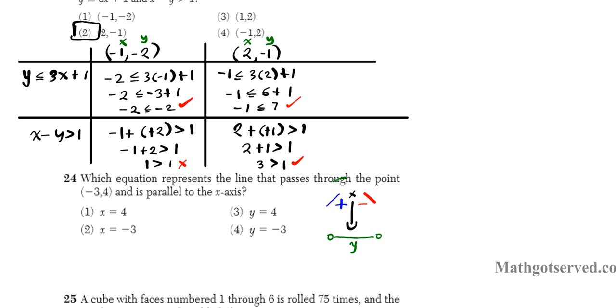Okay, so there goes Mr. Slope Guy. What it tells you is that a line going up has positive slope, a line going down has negative slope. A vertical line is of the form x equals blah and is undefined, and the horizontal line is of the form y equals and has zero slope. Okay, so since we're dealing with the x-axis, what kind of line is the x-axis? The x-axis is a horizontal line.